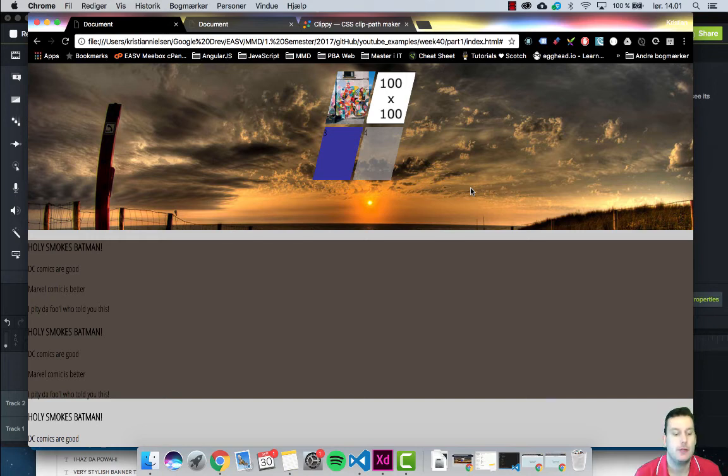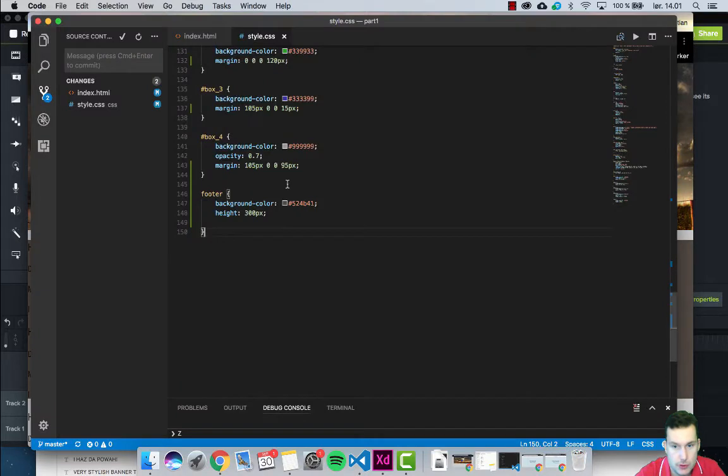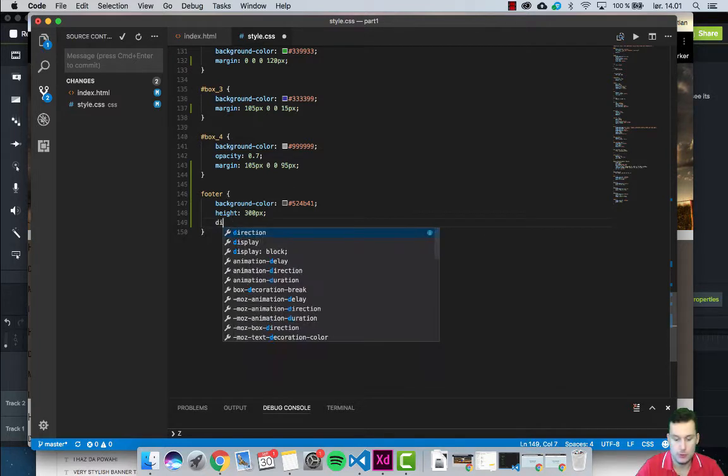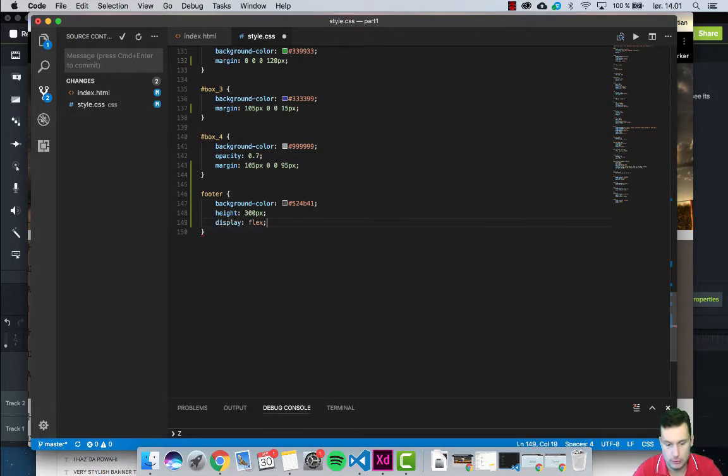So we're going to continue with styling the footer part here, and we're just quickly going to start with the footer here, and we're going to add a little bit more to this one. Because right now it just has a height, but we want to use display flex again, that you already know so well. And we just want to add display flex, and we also want to add justify content so that we center this box inside of it. So that's it for now, but we'll return to this a bit later.